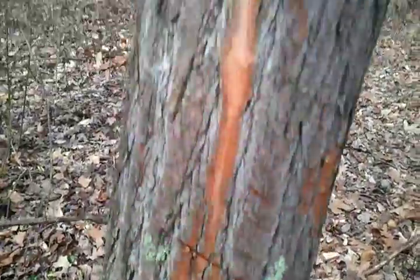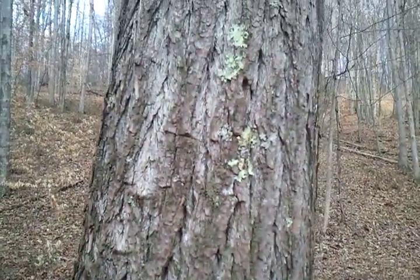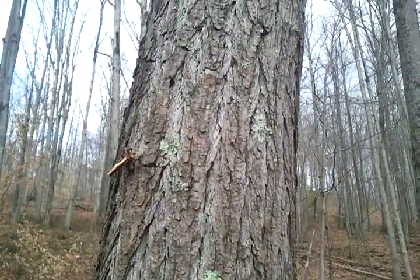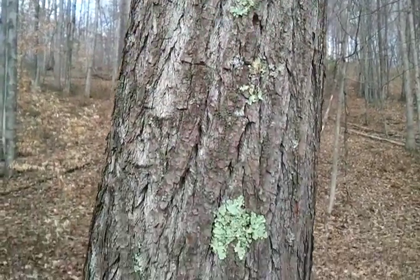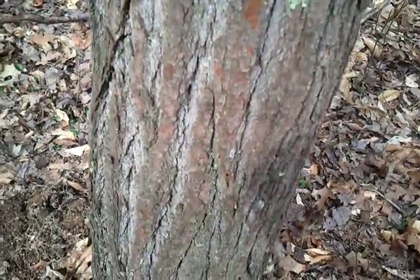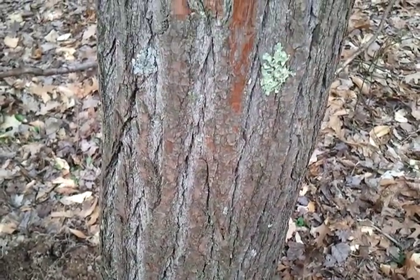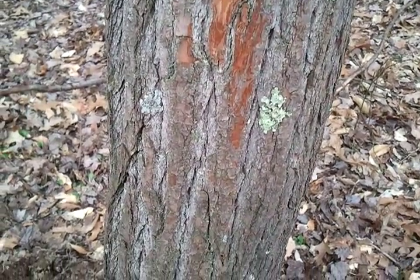First is its root, or its bark. It has a rough texture to it. Once you get used to what they look like, they're not hard to recognize in the woods. You're going to find these in almost every state in the United States. I'm in West Virginia, so they're very common in our state. I've been getting sassafras root for years.